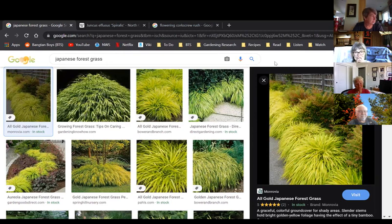And so this is the genus Hakonechloa. I probably butchered that quite heavily. But what's really cool about Japanese forest grass is that, depending on the variety a little bit, they can tolerate quite a wide range of sun to partial shade to even full shade. But what's neat is that how much sun or shade exposure it gets can affect the color of the leaves. So you could have the same plant, like this one that's highlighted on the right, all gold, and depending on how much light it gets, the golden color will be a different shade. It's just something I found really fascinating about Japanese forest grass.